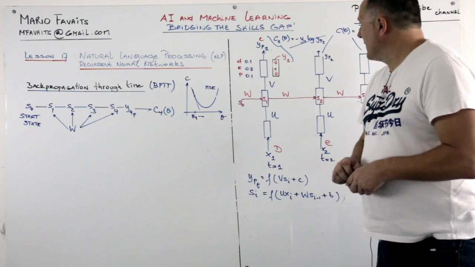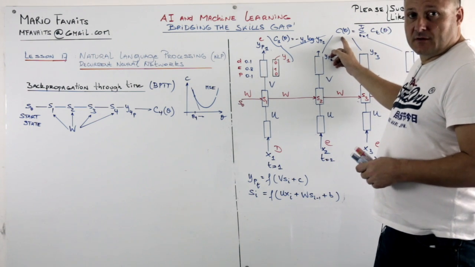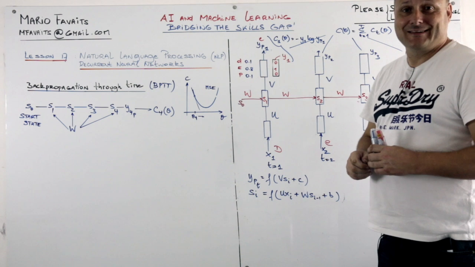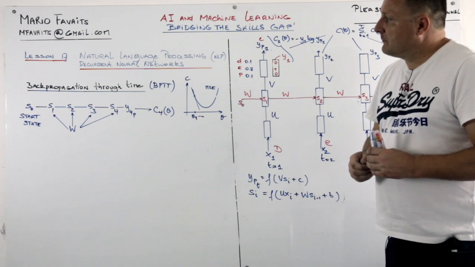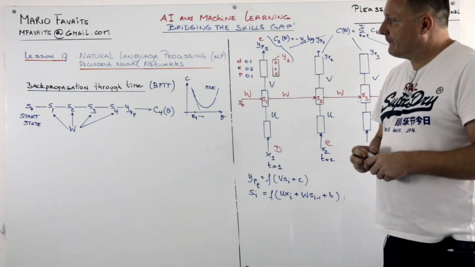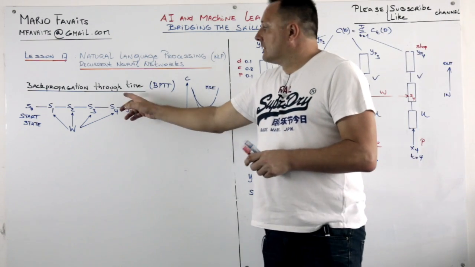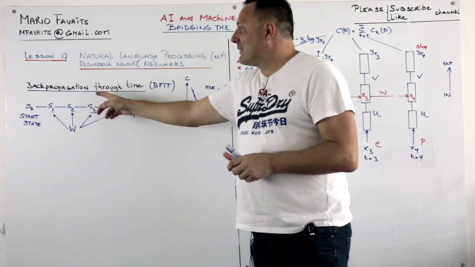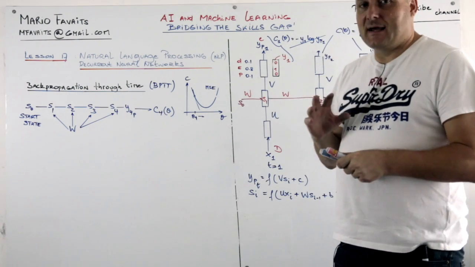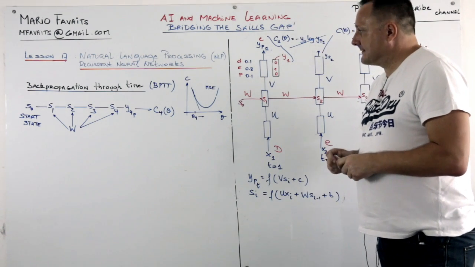All right, so now we have our total cost here. The next step we have to do is gradient descent. And we're going to use the backpropagation algorithm that we use for neural networks. There's a little bit of a tweak here because it's actually backpropagation through time, so it will be slightly different than what we did in the past.